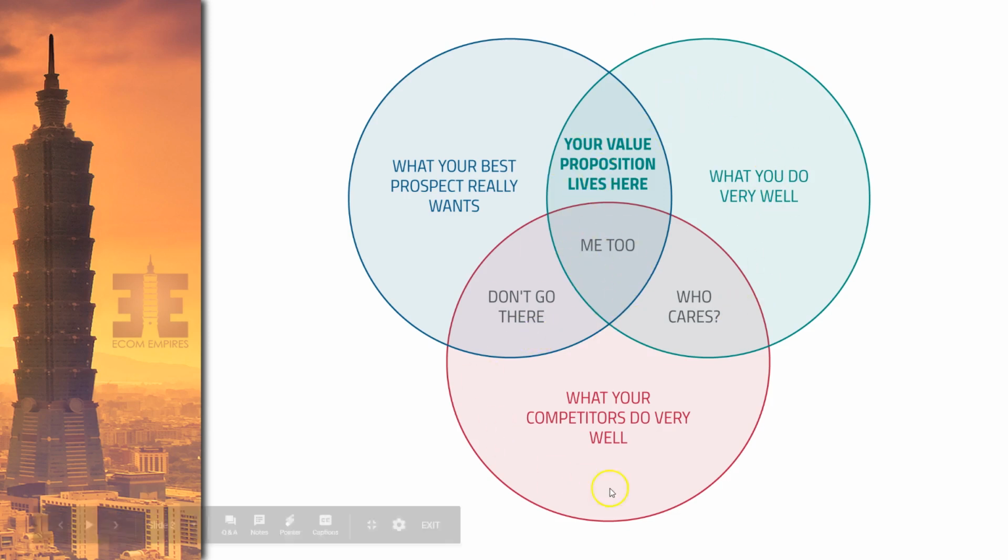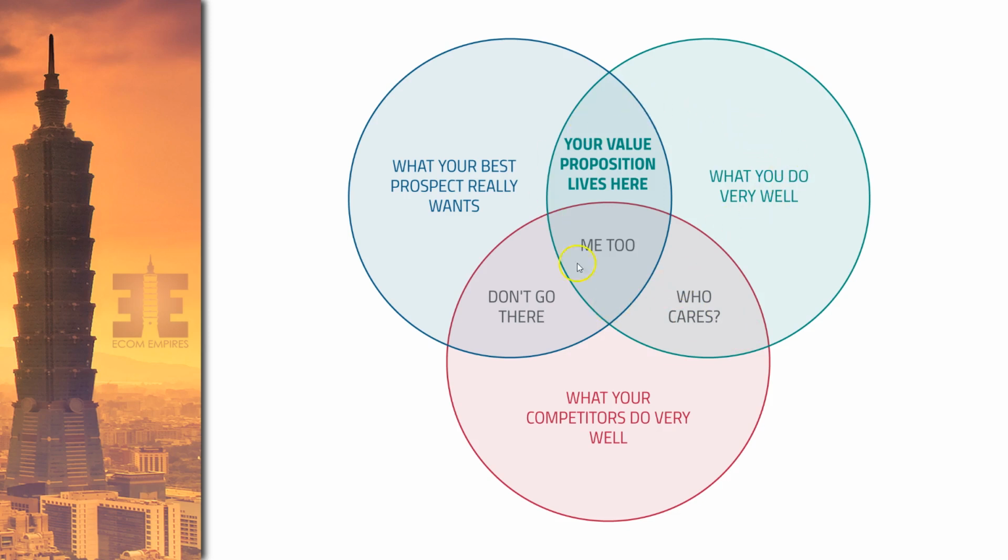Now, there's your competitors, the ones that sell the same thing or something similar. That's why they're a competitor. Your competitors are businesses or companies or people that are out there selling something very similar to what you're selling. And then there's your prospect. Each of these has a unique element. You have what you think is the best offer that you are creating. Your prospect has what they think is the offer that they really want. And then there's what is already on the marketplace from your competitors. Then you can see where the overlap is.